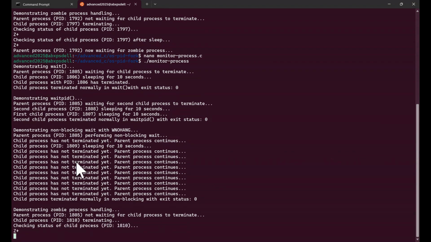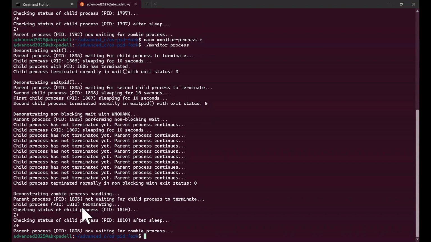This one is non-blocking, so you can see that the original process continues to do things while the specific PID returns. And then this is the zombie process. You can see the checking status is Z. So Z+ is a zombie.